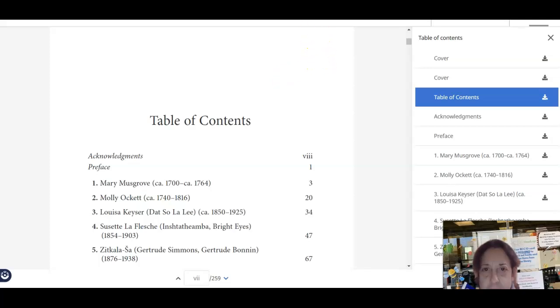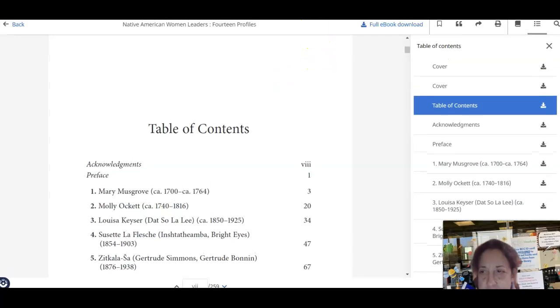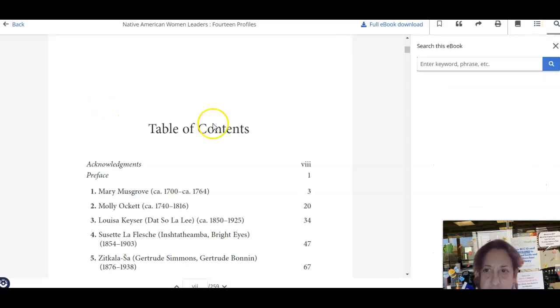I might want to search within here. So there is a little search button right here. Search within. That's a lot faster. So if I spell her name right, Ockett. It's right down there, so I'm probably going to see this rather quickly. Molly Ockett.